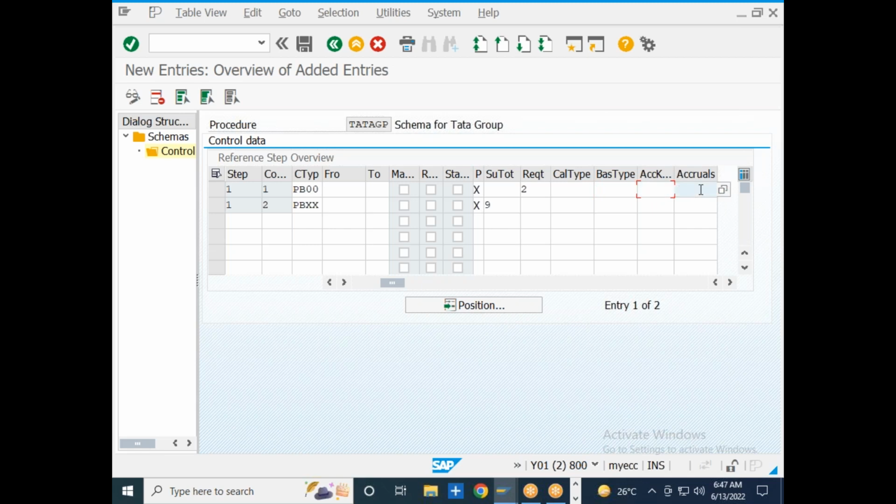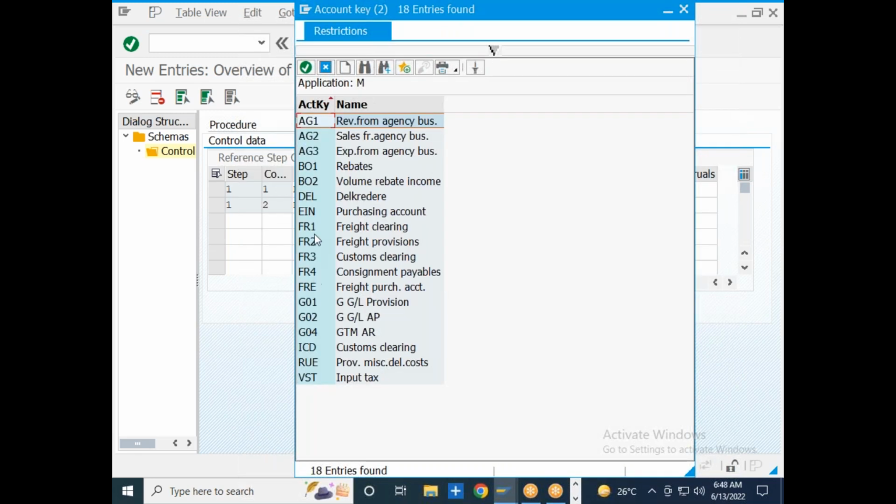Accrual key and accruals: these things will be used normally in the case of freight condition records. If you want to capture the freight condition value at the finance side against a specific GL account, you will select the relevant accrual keys or account keys, like FR1, FR2, FR3, FR4.